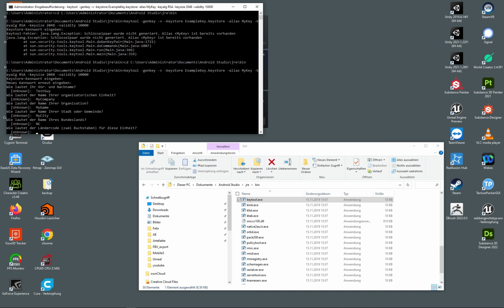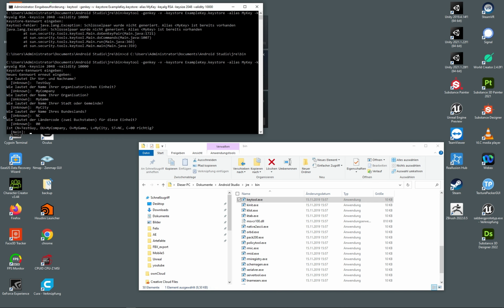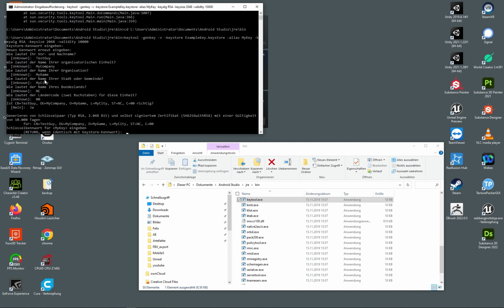Then you have to enter the country code, I go with 00. Verify. Yes. I think I have to type in German. Yeah, you have to do it in English.